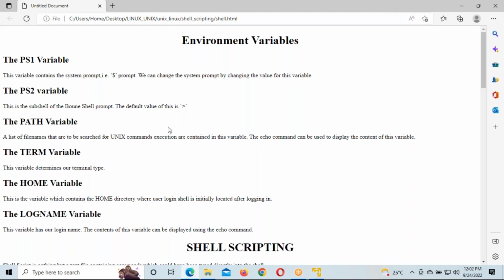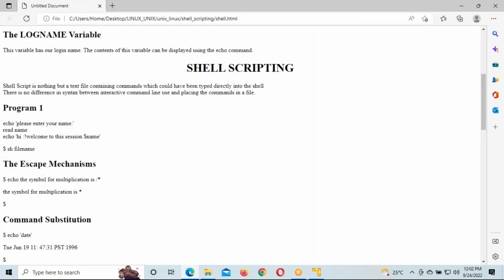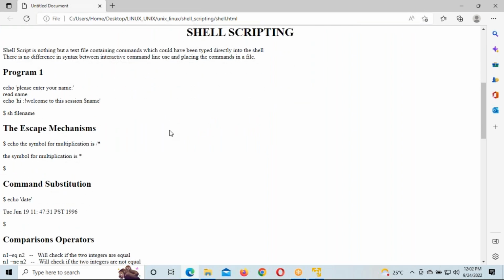Next, shell scripting. Already I told you how to write a shell script and how to execute it. What is the importance of the execute privilege? These things we already saw last week.